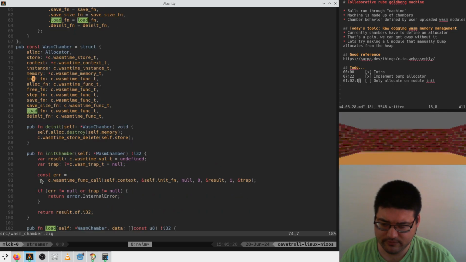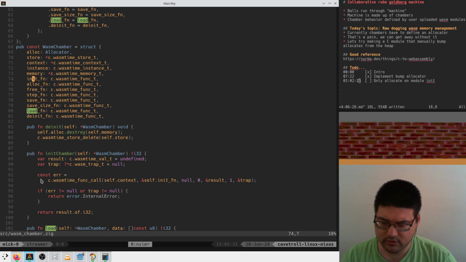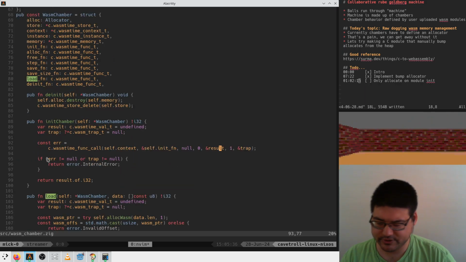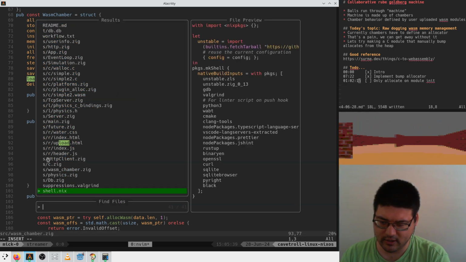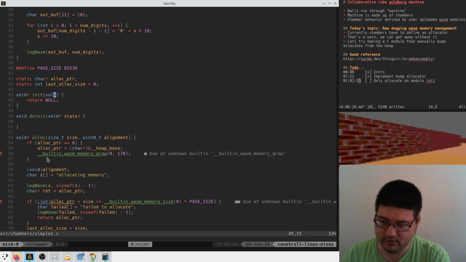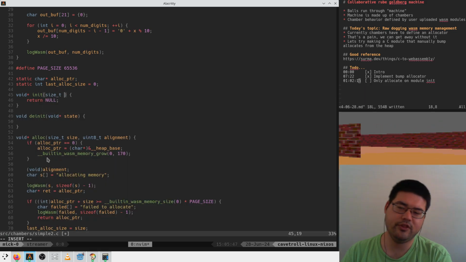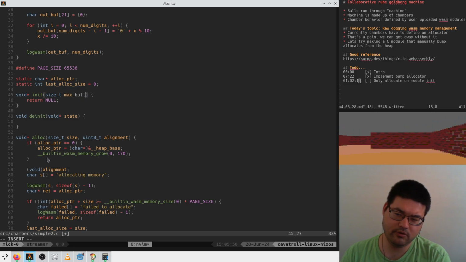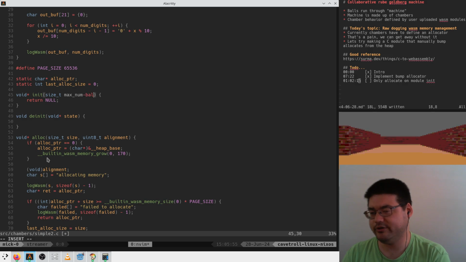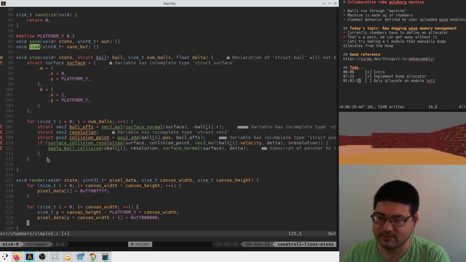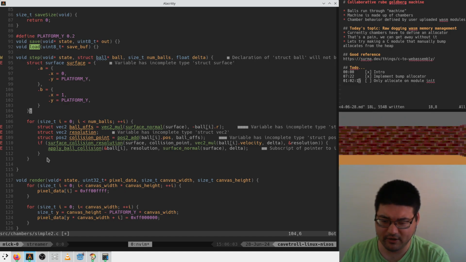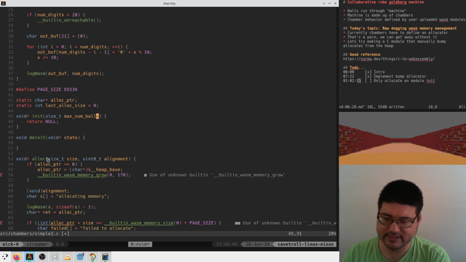Yeah. Okay. So what does that look like? On init, we will just feed it some parameters. And we expect those parameters to be the max number of balls for the physics simulation, because that's passed in here, right? And then we also have max canvas size.